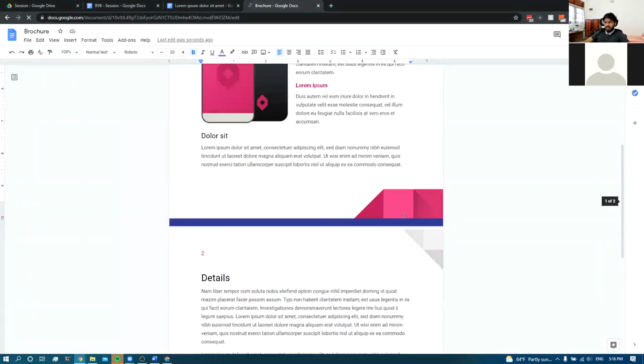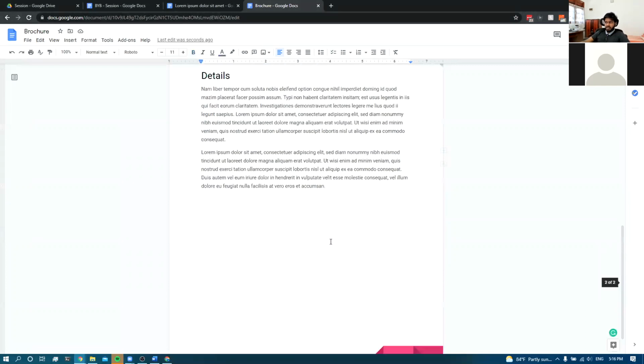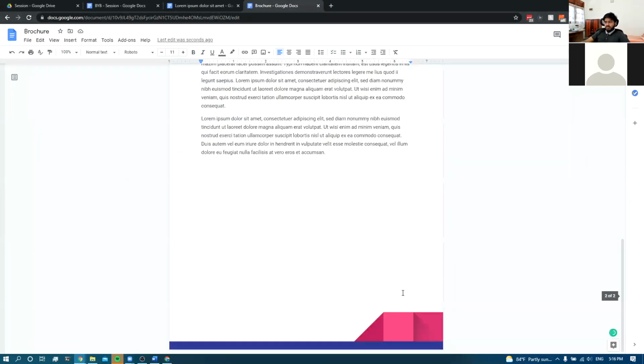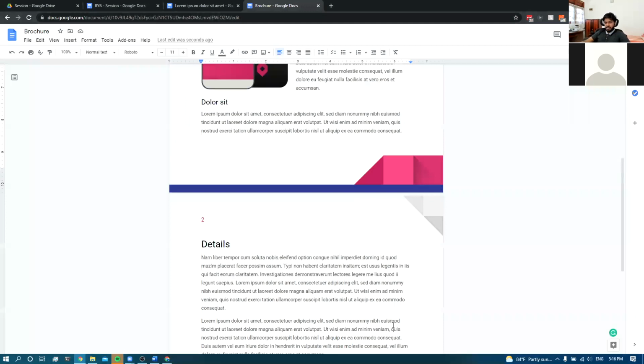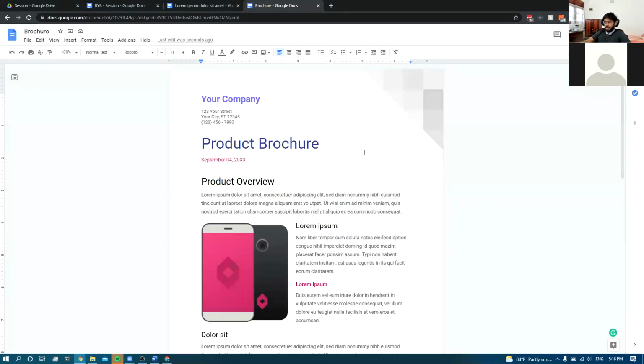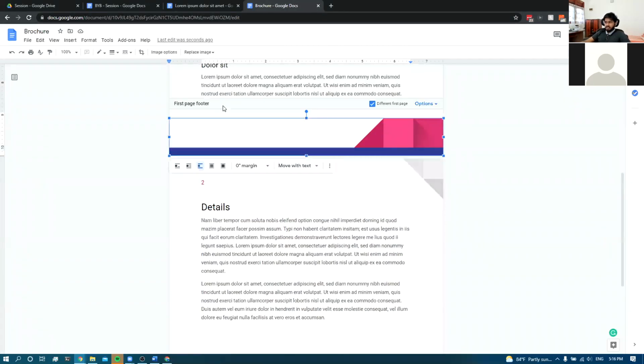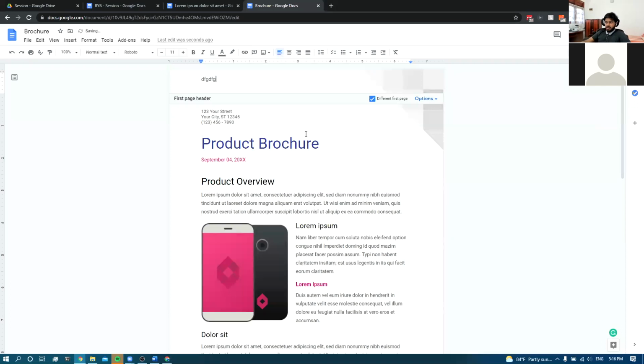It has its own template, and it has its own header, but Google Docs doesn't provide you with a set of predefined templates. So now you can go and edit this header and footer, but it doesn't provide you something by default.